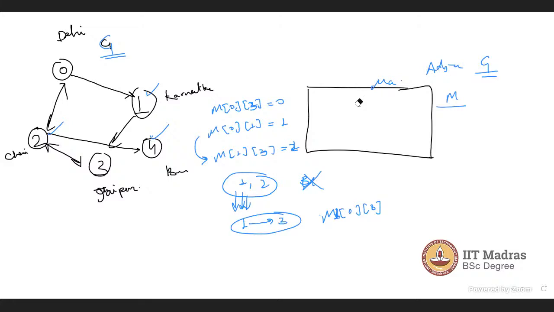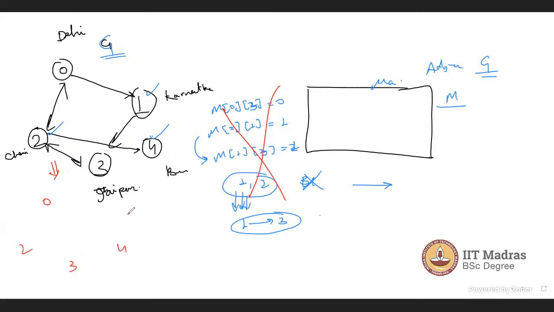What's the difference between M and M1? Are you creating a new graph? First, is this graph and adjacency matrix clear? Yes, sir. Okay, leave it. I'm trying to make a graph where I'm saying that either directly or by taking one halt, I am able to reach between two vertices.